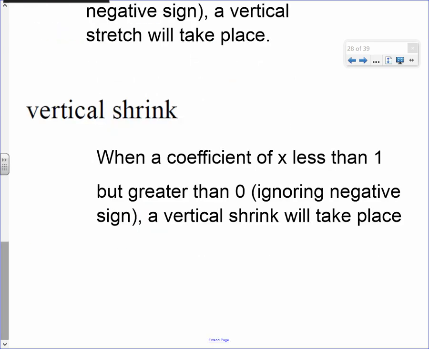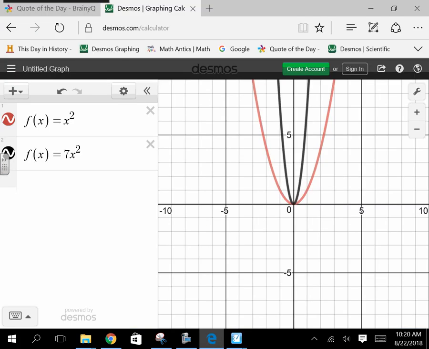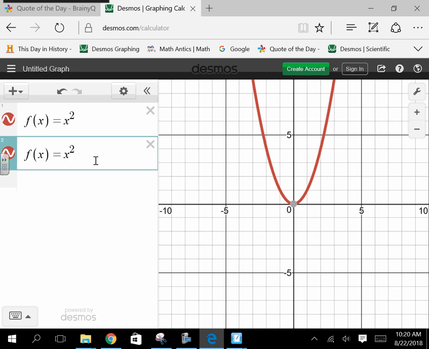So any number less than 1 but greater than 0, we're dealing with a fraction. Watch this. We're going to shrink it vertically. That means the parabola is going to get fatter because I'm going to shrink it. Watch this. Let me erase the child. Let me kill the old child, and let's have another child. Sorry for the violence. I know, that's sad. Give me a nice fraction, Ayala. Like a crazy fraction. 3/7. I love it. Watch this. Look, I'm going to put 3/7 in front of the coefficient.